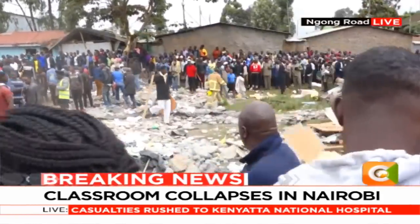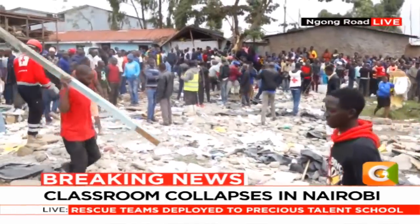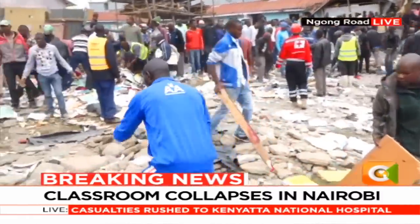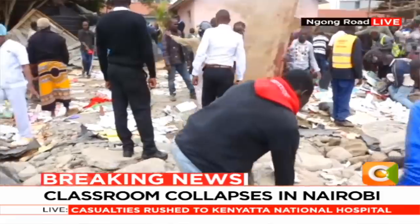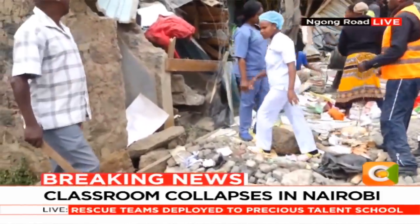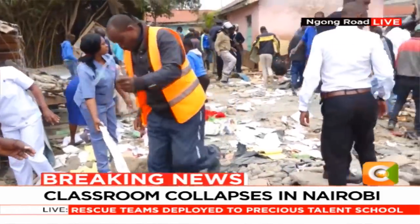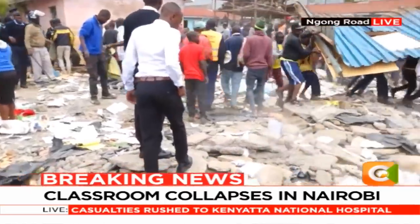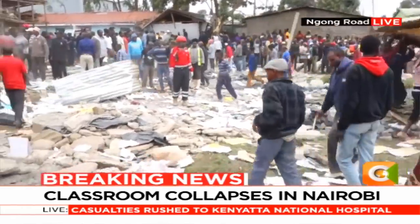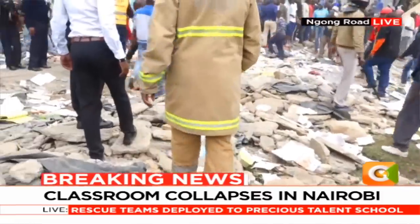The information is that the incident happened earlier this morning, and as far as the exact time, we're still trying to get clarity on that. The number of the dead is reported, but the number could rise because there are still learners trapped in the debris. As far as the certainty of that is concerned, we're still waiting to speak to the officials of the Kenya Red Cross as well as the St. John Ambulance on the ground, and also we'll be hearing from the Principal Secretary in charge of basic education, Dr. Belio Kipsang, to give us an update on what he knows so far.